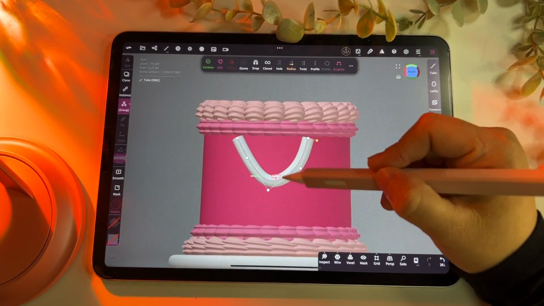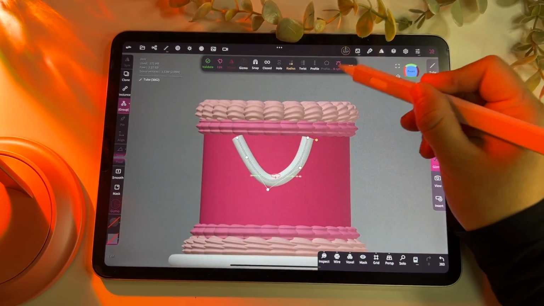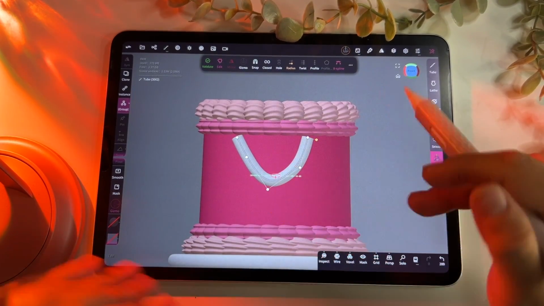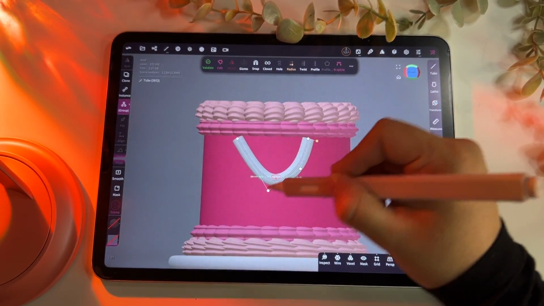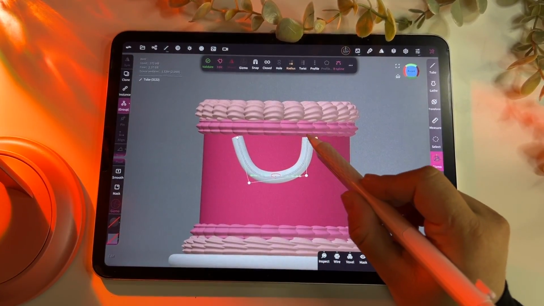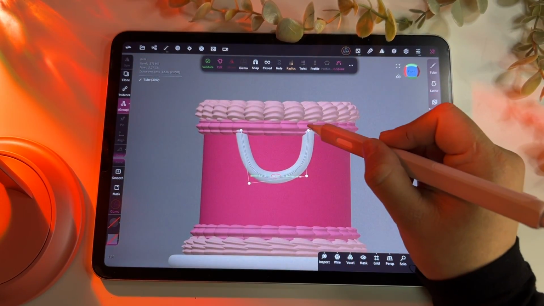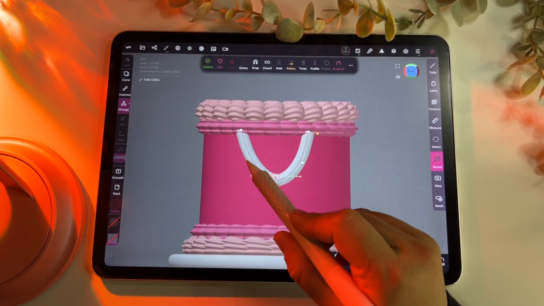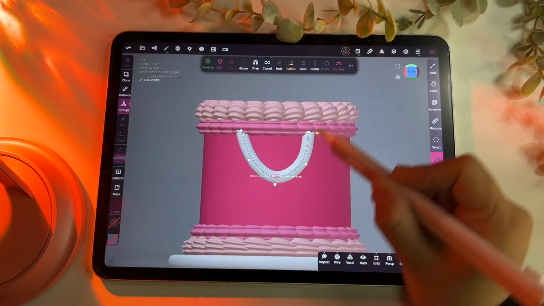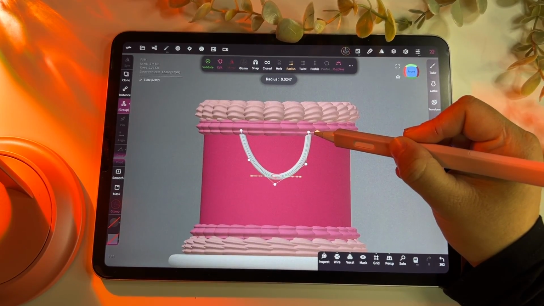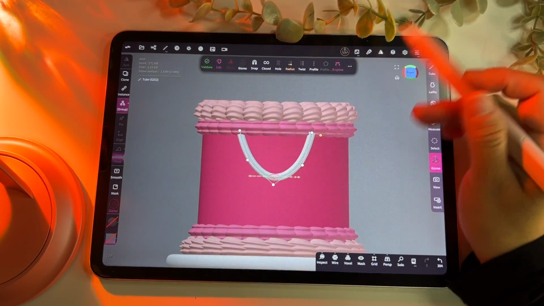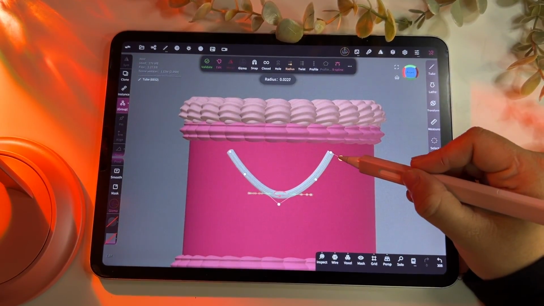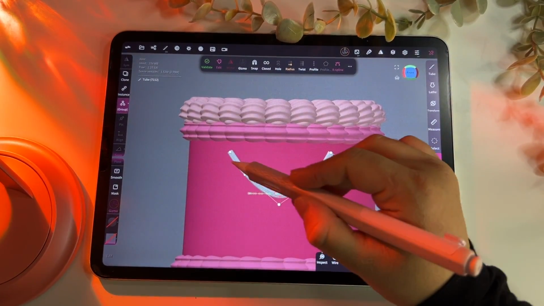And then I make sure that I'm using a B-spline, and that's technically going to smooth out the connections between each of these nodes. So that's good to keep in mind. Let's see, and then I'm just going to do something like this. Now this is really thick, so I'm going to bring that radius down a bit, and it probably doesn't need to be touching the cake up there, but maybe something like this.